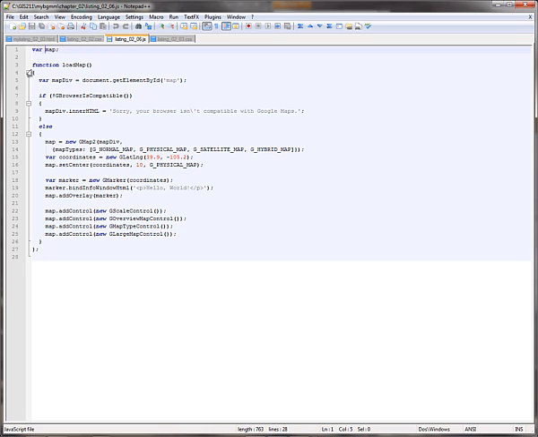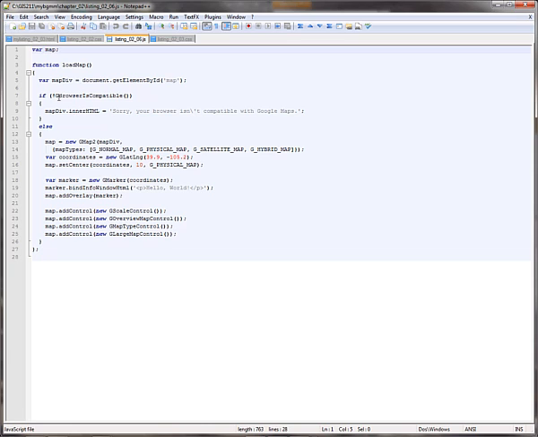Okay, then he creates a function. And this function is basically going to do some stuff here, and you'll see that really he's just got one function in this JavaScript file. In a really long one, you might have multiple functions. And we will add multiple functions to this in the future chapters. But it's basically pretty simple right now. It's basically a load map function.